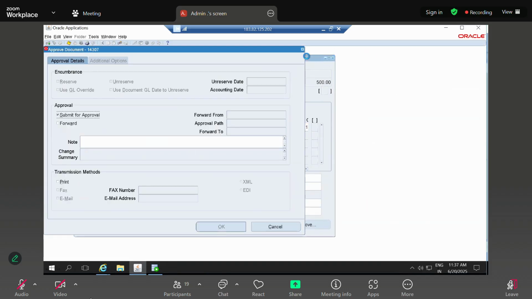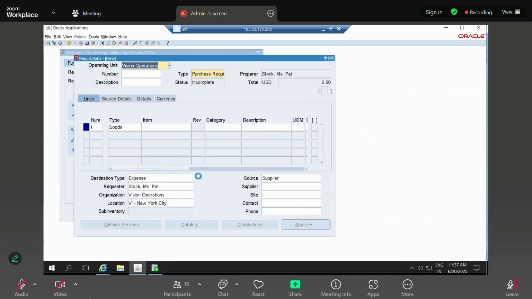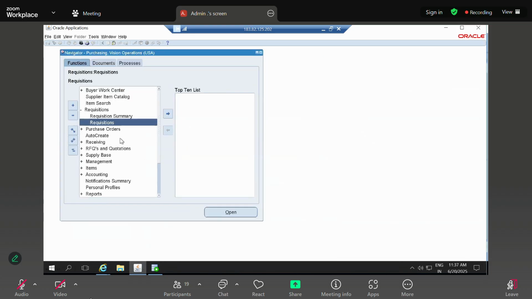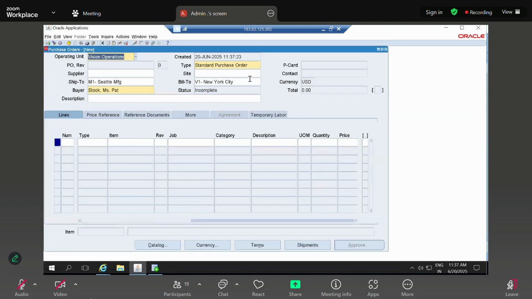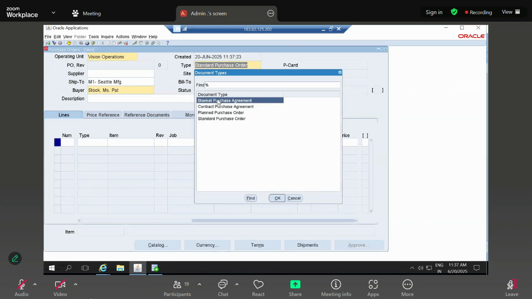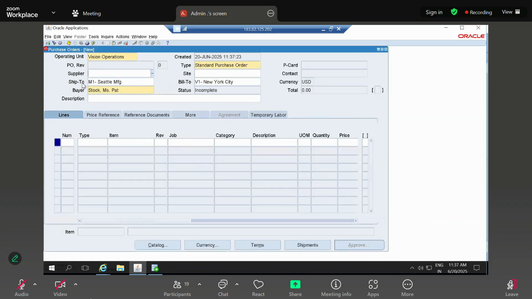Okay, now we'll go to purchasing. The navigation is purchase orders, purchase orders. Here we have to select the type: standard, blanket, planned. Now I'm going to pick the standard purchase order. Then supplier, take Dell Computers.